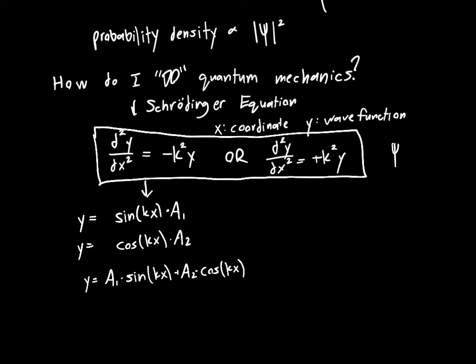Typically y is actually written as psi, and that's what we'll do in the next video. But just to make it look much more friendly, the Schrödinger equation doesn't bite. I've written it as y, which is a variable you're probably more familiar with. So if it appears in this form with a positive k squared, we know the solutions for that. We know that y must equal e to the minus kx times some constant, or y equals e to the plus kx times some other constant, or even a summation of both. So minus kx a1 plus e to the plus kx times a2.